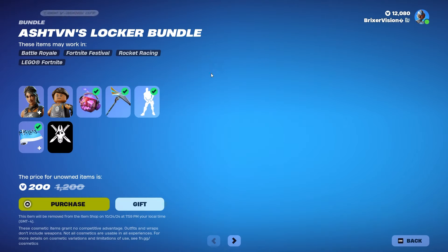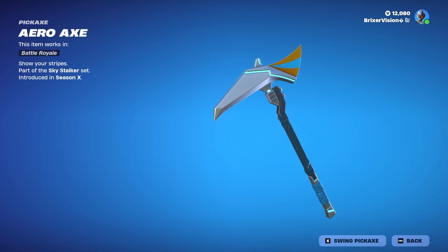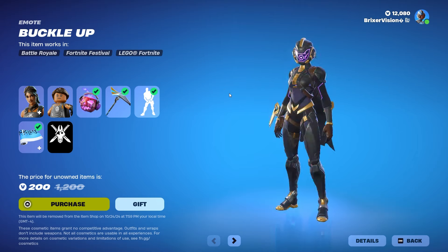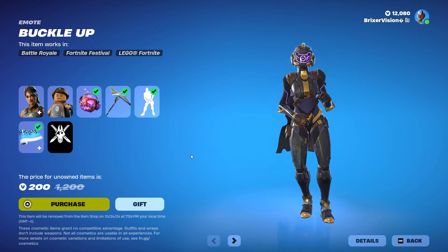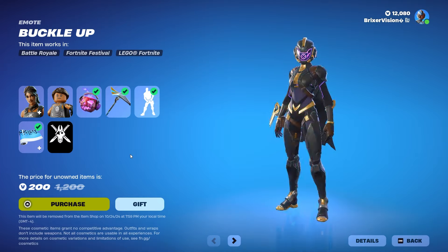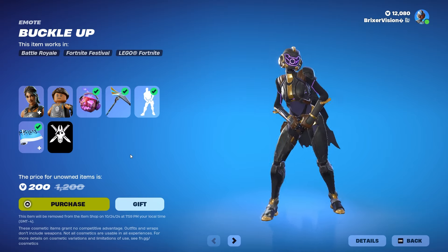We also got the arrow axe. I feel a little foolish because I just made a video maybe a month ago purchasing this pickaxe when it finally came back, because this used to be a really rare pickaxe — but of course it gets dropped in a locker bundle now and I already have it, so it stinks. We have an emote called Buckled Up which was semi-rare, but honestly at this point the only emotes I don't have are the blacklisted ones like Fresh. I have like 99% of emotes, so if an emote comes back I almost certainly already have it.